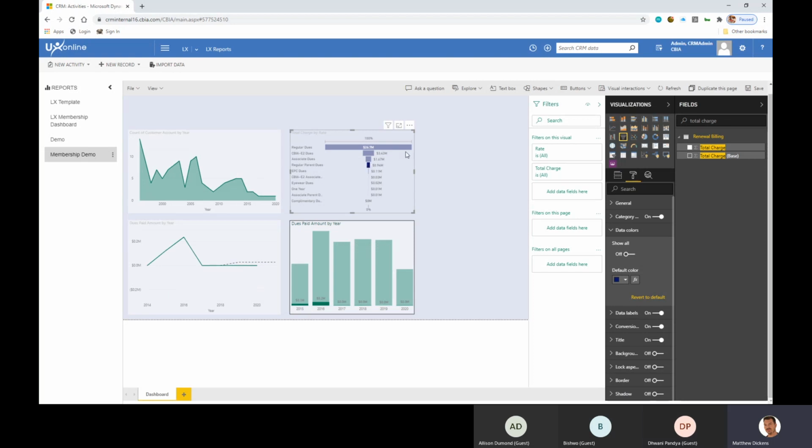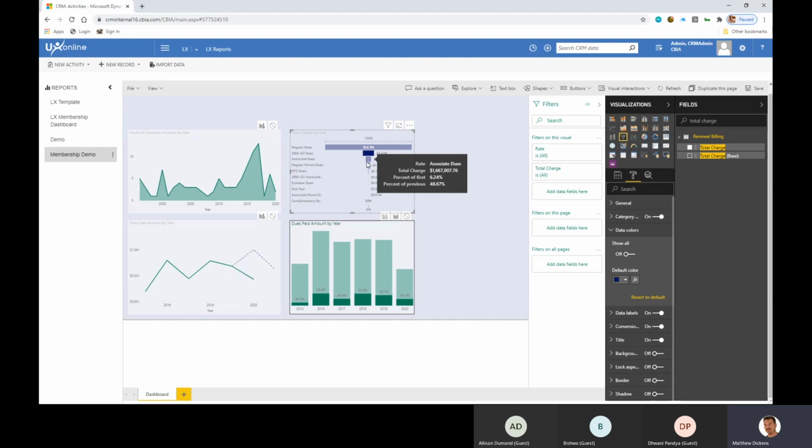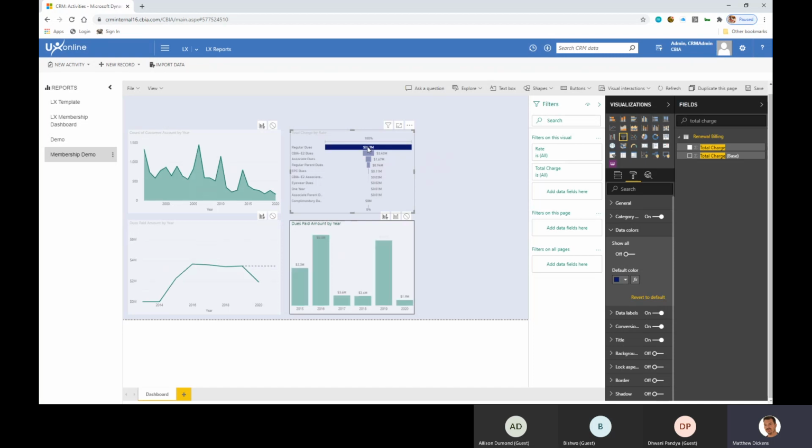I want to go back to that visualization interaction that I showed you earlier. This is a real cool little feature. If you turn this on, you can control how everything interacts by a certain filter or certain graph. Say you've got this graph where we click on the different fonts. Instead of having it highlight, I can filter it. So now when I click on it, it's going to filter that graph instead.